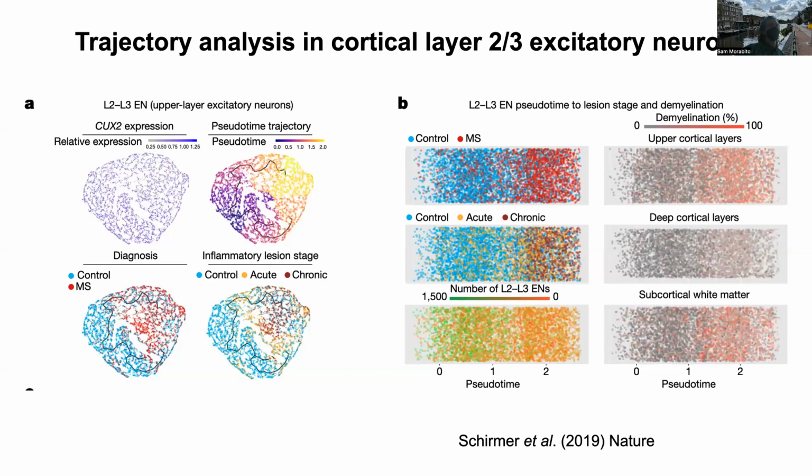Especially because it's an abstract concept, kind of. I think it makes a lot of sense in the context of development, like this is turning into that. But then we know that mature neurons are there your whole life pretty much, right? They're not turning into something, they're not going anywhere. They might change their expression program, so you can model it that way. How are the neurons changing in disease? What is the path that the transcriptome takes? I think that's what they're trying to convince you of. But ultimately it might have been simpler and more compelling to just do regular differential expression.